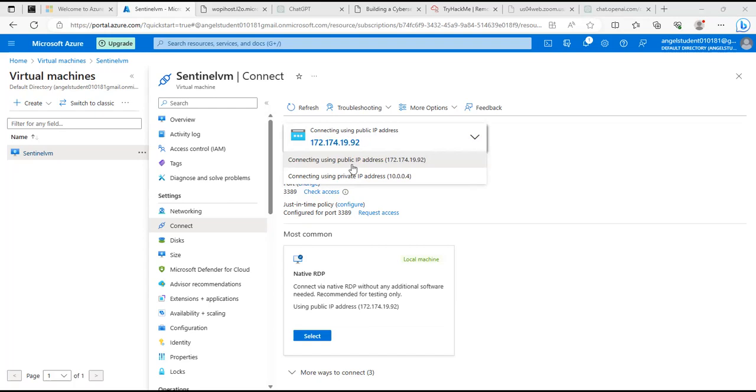Where is it? Always like 172, 174, 1992. Okay, so that's correct. Computer username. Hold on. Let me copy that.